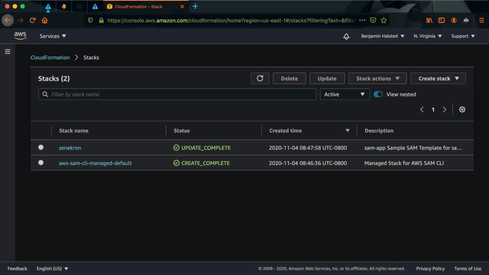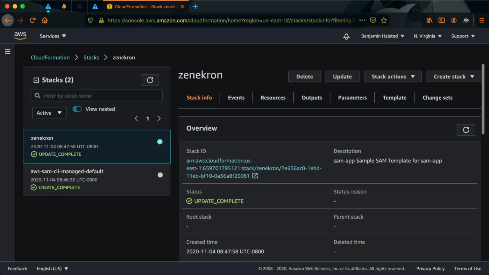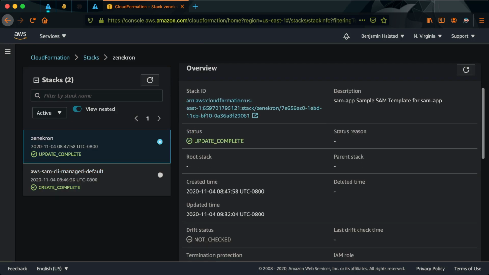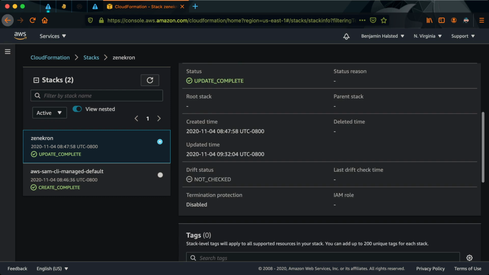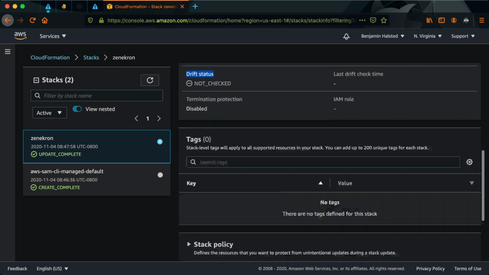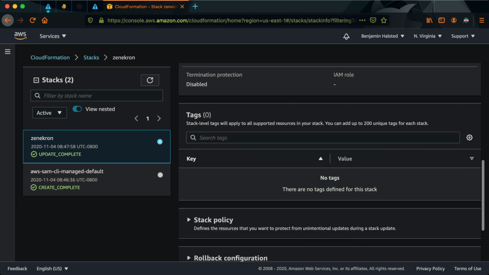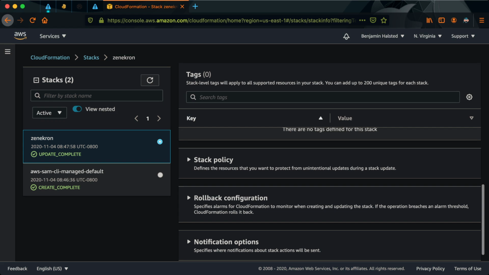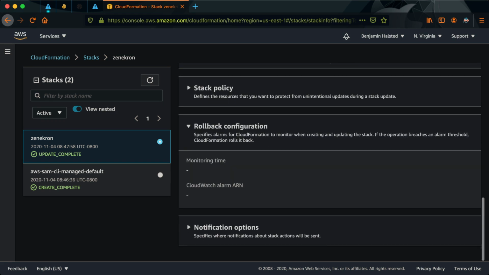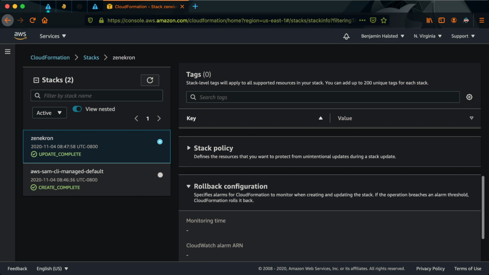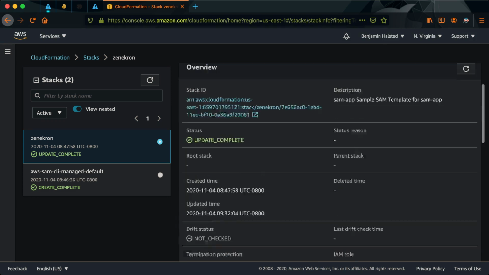And you can update that. Wow. What is it? Drift status. Rollback configuration. Ooh, interesting. Okay. This is so deep.